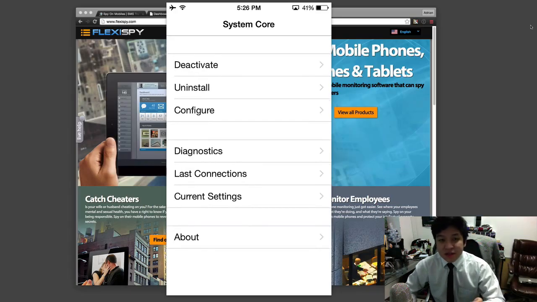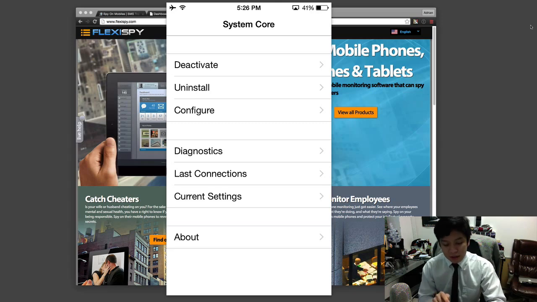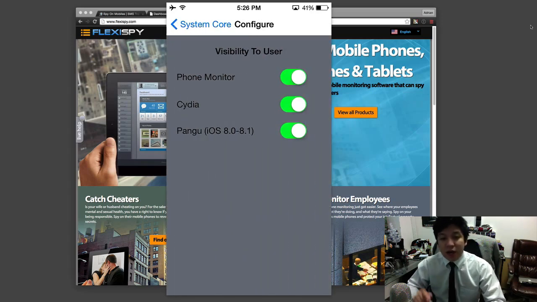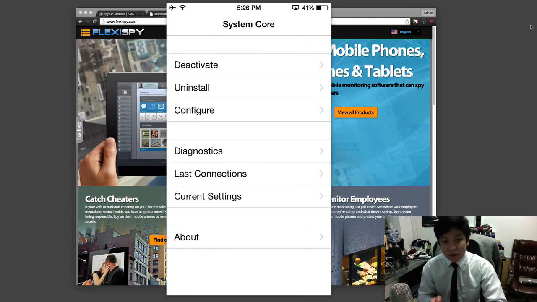All right, so once the activation process has been completed, you're going to have the System Core app here, which allows you to view the settings for Flexispy, so you can deactivate it or uninstall the app. You can even configure the app here to hide the application and Cydia. That way the user who you may be wanting to monitor in this case, it's completely anonymous. They don't know that it's installed at all on their device. From here, you can view other things like diagnostics and settings, and you can, again, hide this app completely. That way only you know that the application is monitoring their phone and device, and then from there on, they would use the device as normal, and it would send all data over to your dashboard. So with that, let's go ahead and flip over to the dashboard.